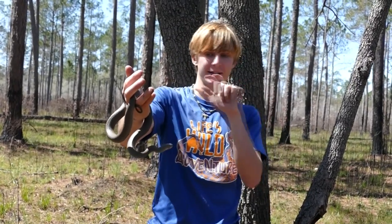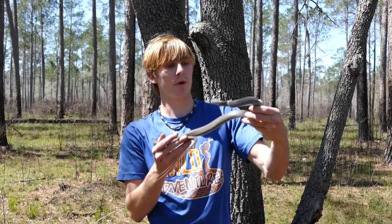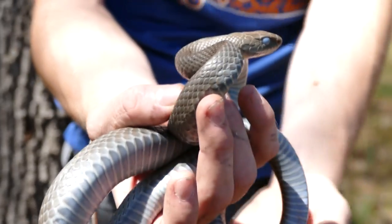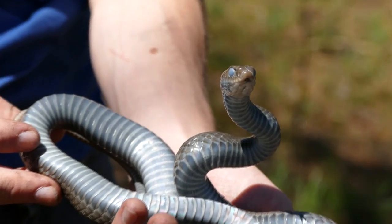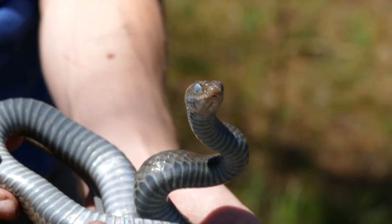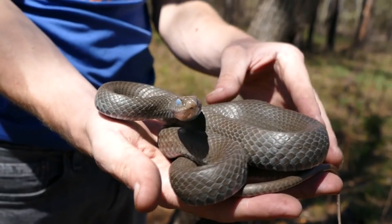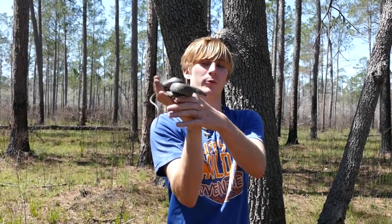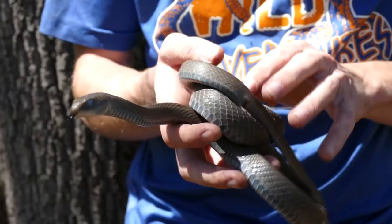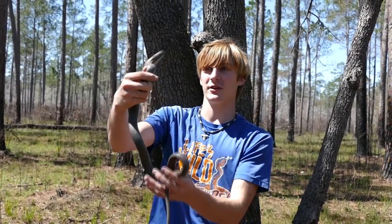He just kind of randomly picks out where there's movement and just goes for me. They're all going to have a pretty similar build — that slender build. In fact, I'd say black racers are kind of one of the more thicker racer snake species, and they're actually one of the slower ones from what I've seen. Buttermilks and black masks are a lot faster. And there are some really fast racers that live on islands — those more tropical racers are going to be super, super fast. They're called racer because they are fast.